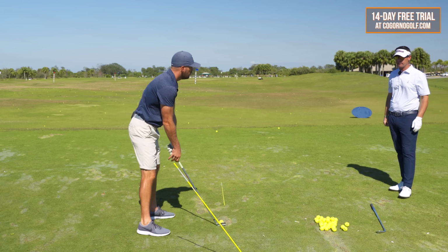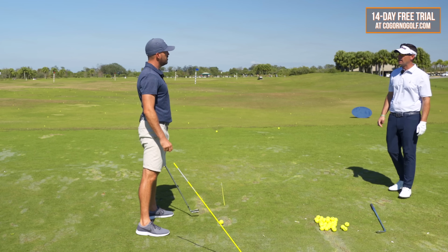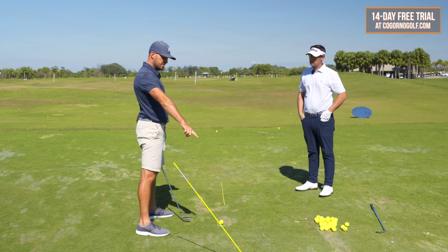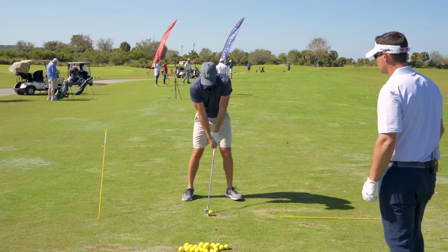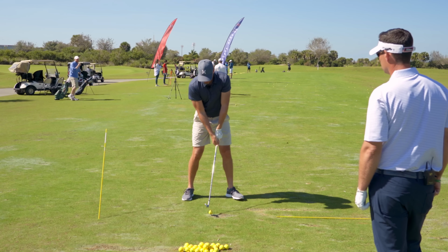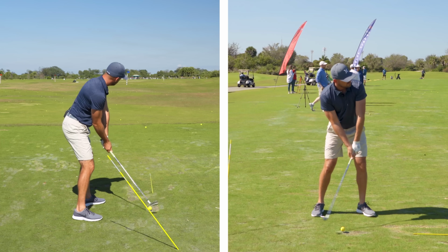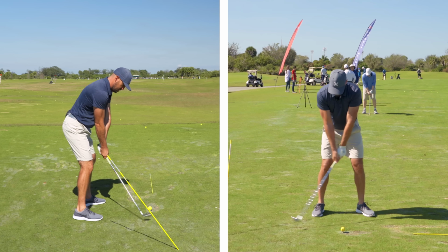I'm an advocate of using middle irons to practice. I like 7 irons a lot. 8 irons. And one club head back, two club heads out of the ball line. Cool, beautiful. So I'm still feeling the logo down. Absolutely, down, out, and up. And I'm just feeling, again, the club working a little bit underneath the stick on the way down. Testing me here, John. I like it. Logo down, out, and up.